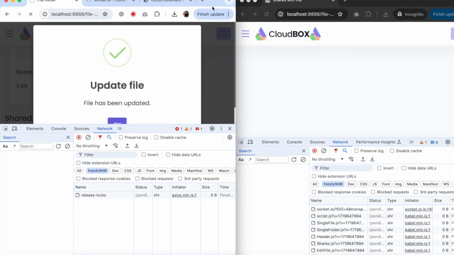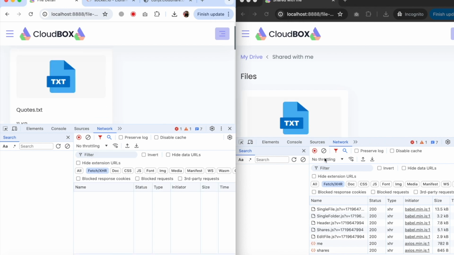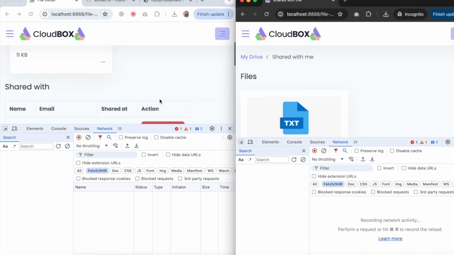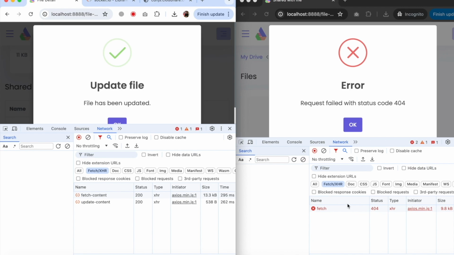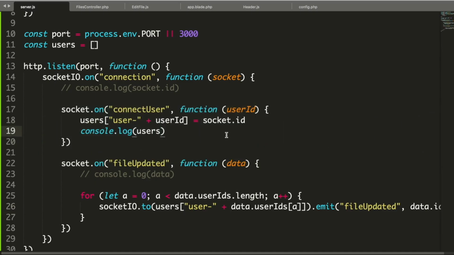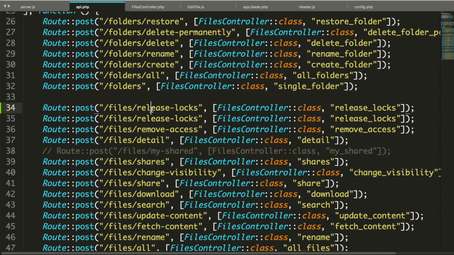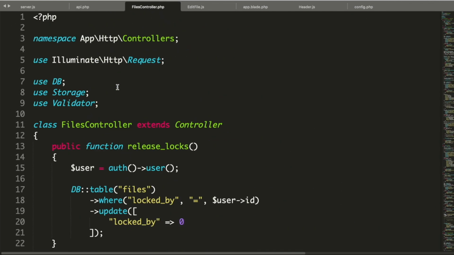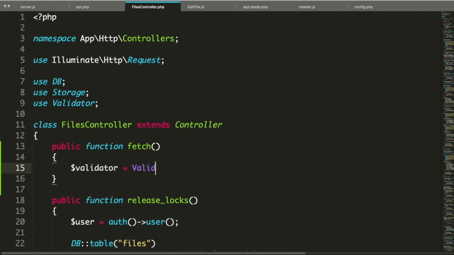So when the user on the left updates the file, the user on the right will call an Ajax. Now we need to create this API. First make sure the file ID is provided.